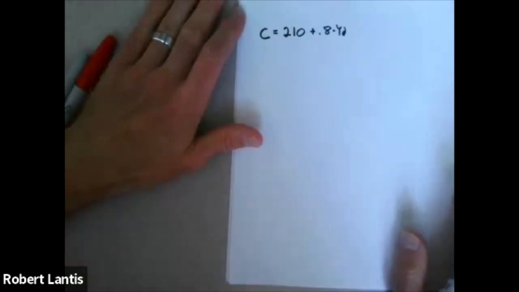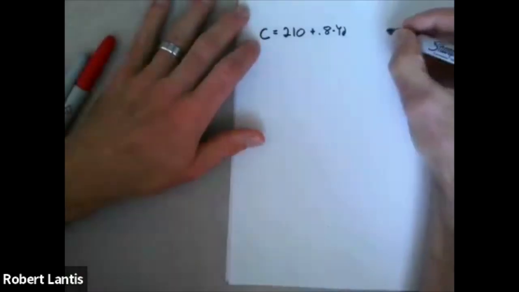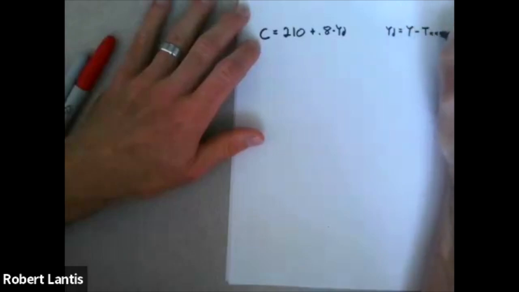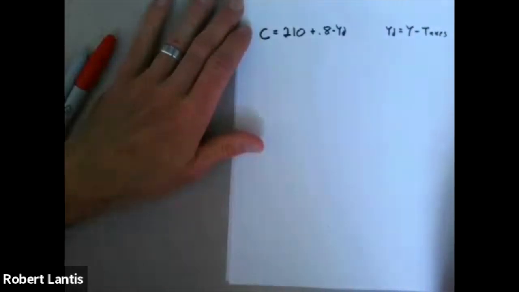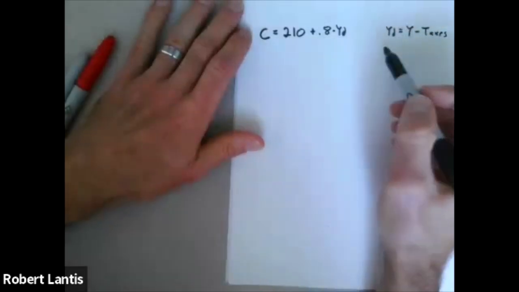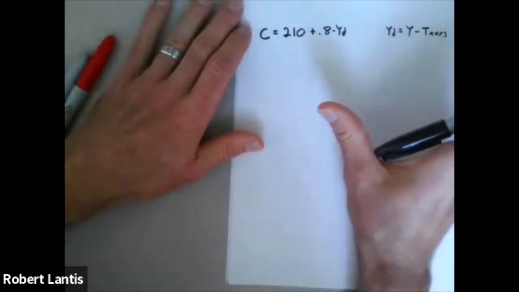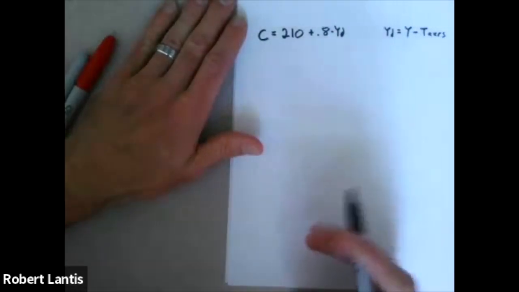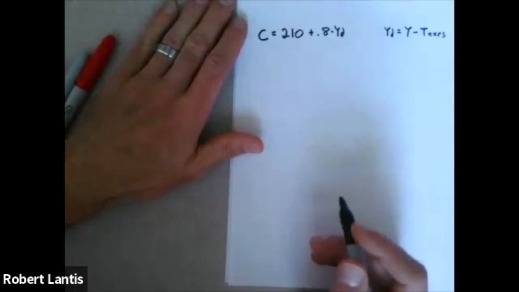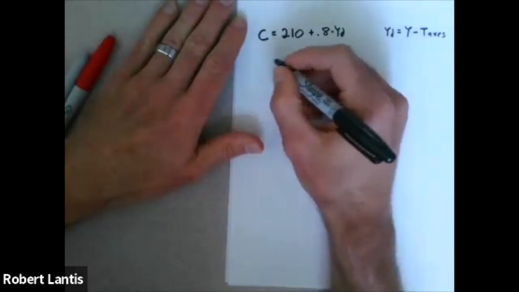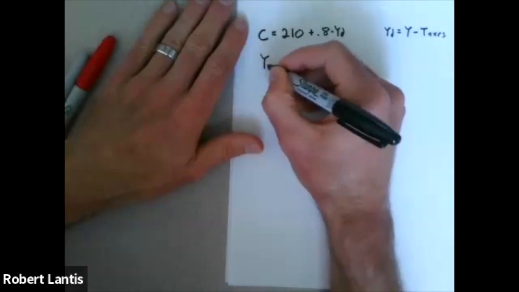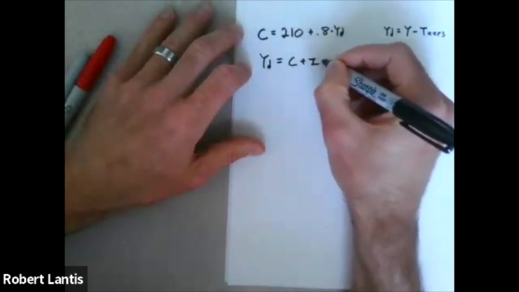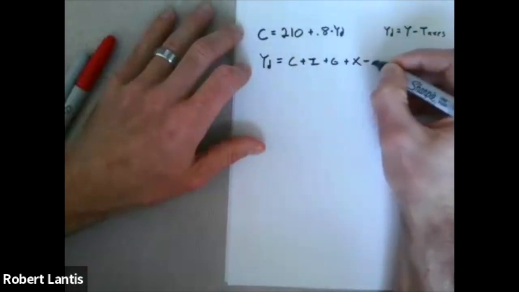Okay, so let's think about if this was our consumption function, and we know that our disposable income is going to be our actual income minus taxes. So we could plug that into our consumption function. Now, this one is asking what's the change in real GDP, or our equilibrium level of GDP, if imports go up, and then the second question was if taxes go down. When I solved, I was assuming we spend all of our disposable income. That would be C plus I plus G plus exports minus imports.